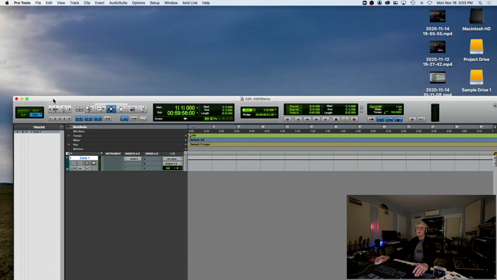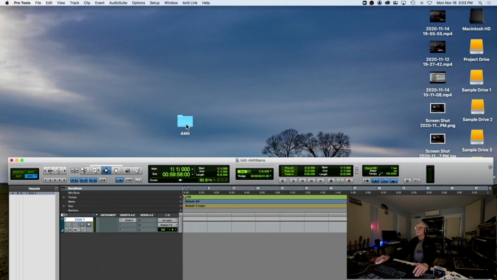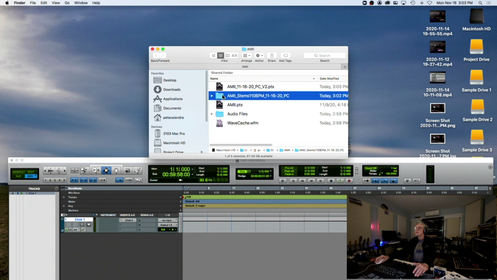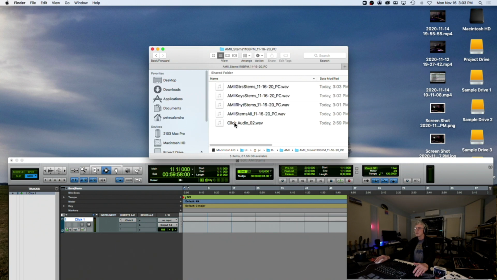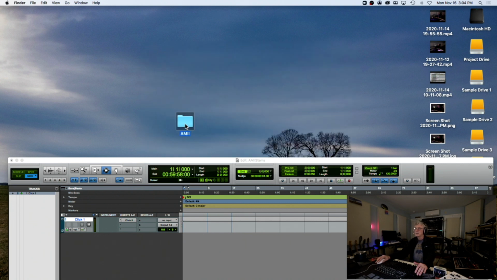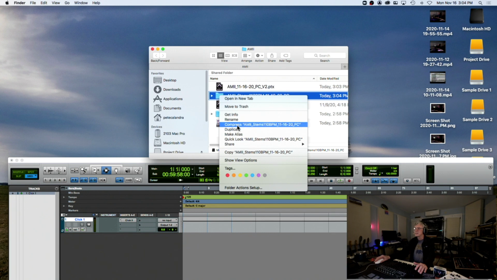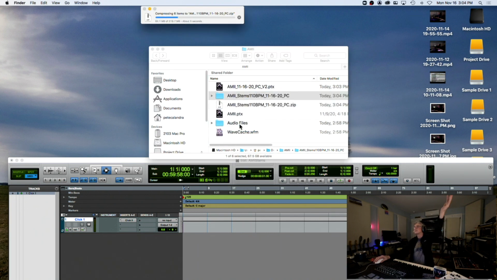And then what you would have done in the interim is you would have double checked here. So you've got all your stems right here. So I made a mistake with my click. I should really put this into 110 BPM. Really, that should be in there. I made a mistake. Actually, I would probably have put the tempo in every one of these, but make sure at least one of these audio files has the tempo that it should be in it, and it should really be the click.